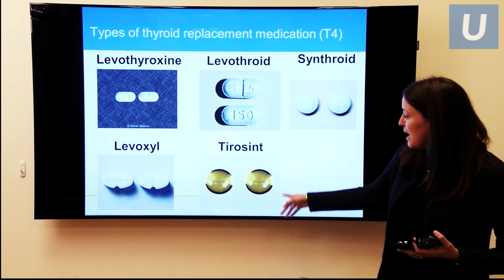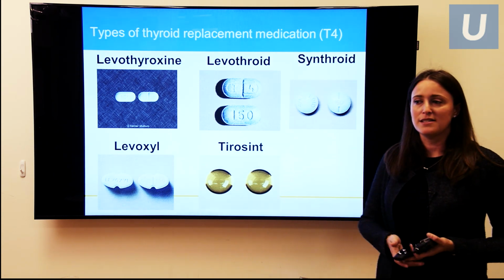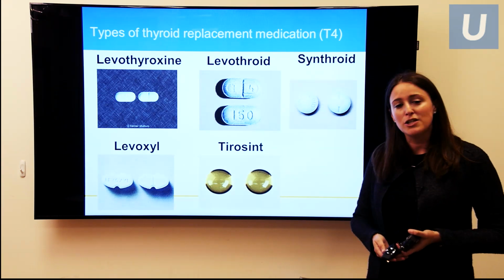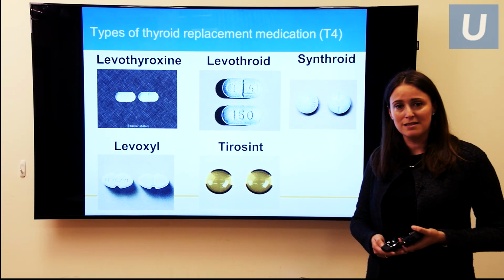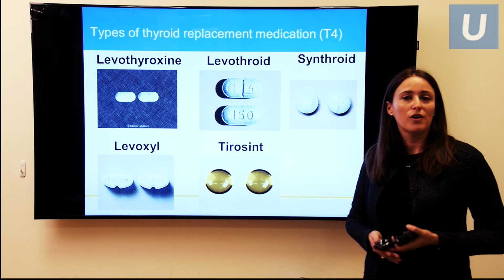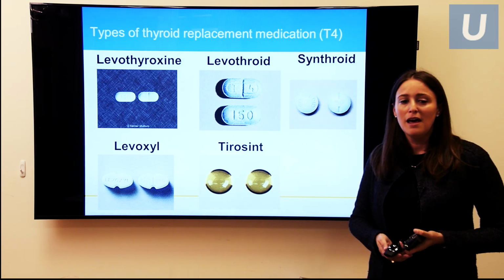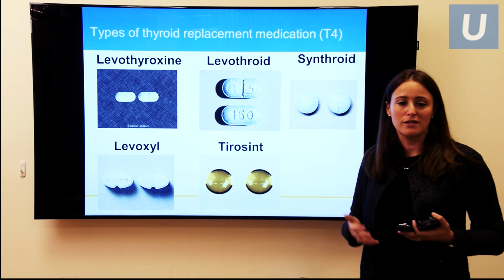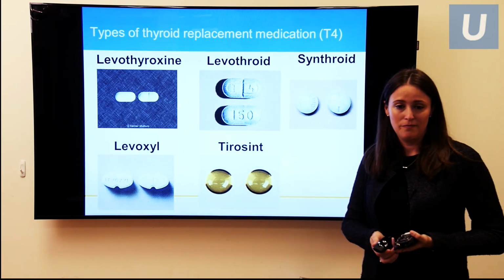The other medication that we have listed here is Tyrosint, and this is a newer medication that we found to be pretty effective in patients who have history of celiac disease, so they have an allergy to gluten or they have lactose intolerance, because this medication doesn't contain any celiac products or lactose.